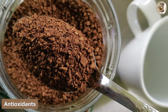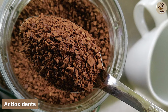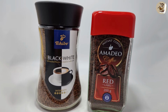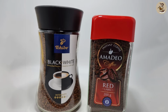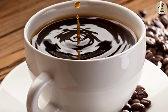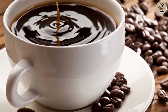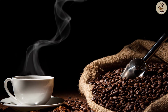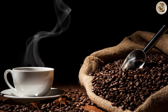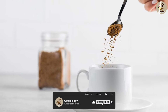Antioxidants. Coffee is very rich in antioxidants. These are powerful chemicals that are very beneficial to human health. The antioxidants travel around your body and mop up reactive oxygen molecules that form as a result of normal metabolism. If these oxygen species are left unchecked, they go on to cause cellular damage that leads to injury, illness, and cancer. When instant coffee is compared to fresh, the amount of antioxidants doesn't vary too wildly. So you'll experience all the great health benefits no matter which form the coffee is in.